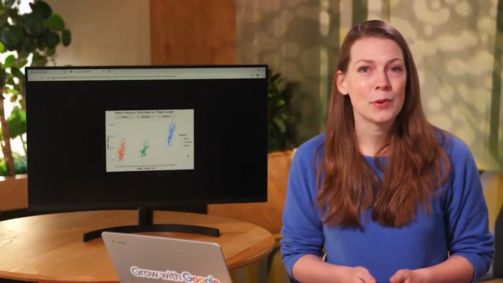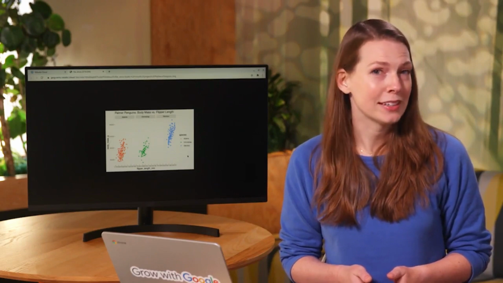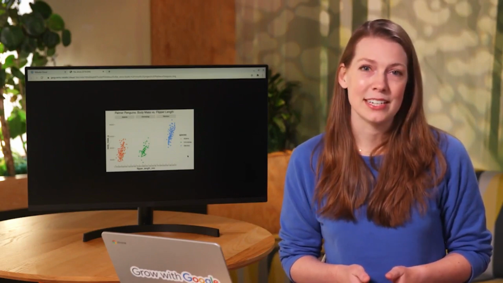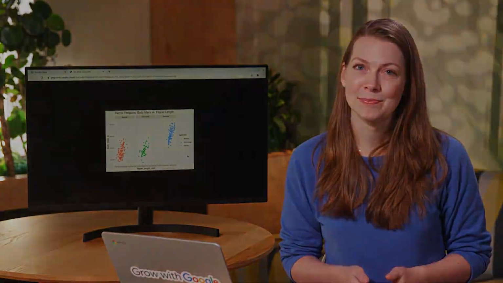As you move forward, you'll learn more about each of the functions we use to create our plots. By the end of this course, you'll be the one writing and executing all of this code. Coming up, we'll learn more about computer programming and how it can help you analyze your data. See you soon.